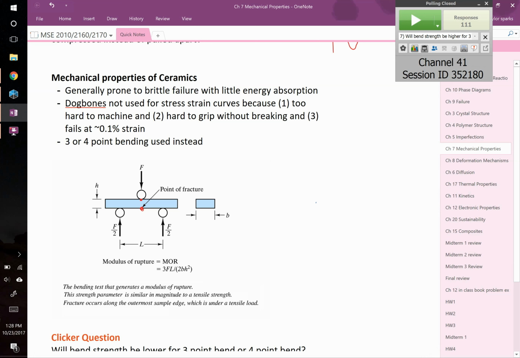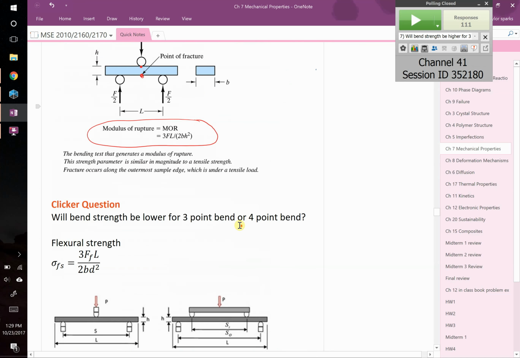So this is not technically like yield strength, like a tensile yield strength. It's a different thing. We call this the modulus of rupture, MOR, sometimes they'll abbreviate it as. And you can calculate what that modulus of rupture would be from the geometry of your sample, the separation distance between these points, right? This distance L matters. So all that geometry can be plugged in, you can figure out what your modulus of rupture is, and that's a pretty good substitute for your tensile strength. And it's certainly a lot easier to measure for ceramics.